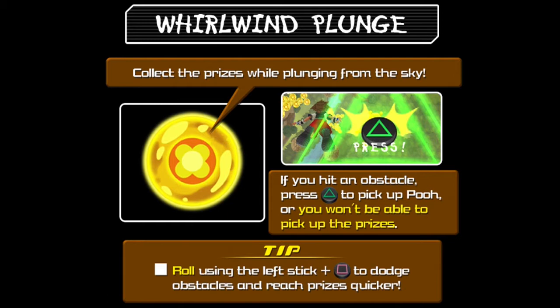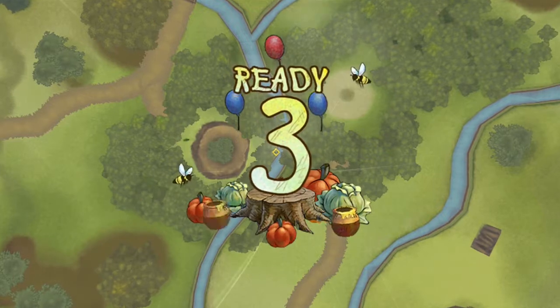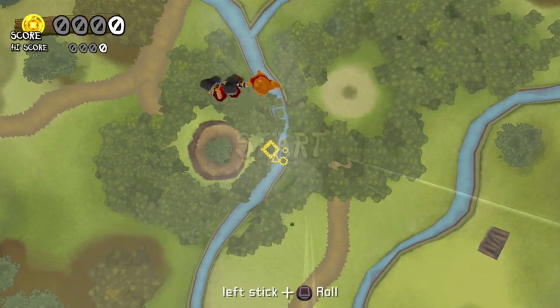Collect the prizes while plummeting from the sky? I don't know. If you hit an obstacle, press triangle to pick up Pooh, or you won't be able to pick up the prizes. Roll using the left stick and square to dodge the obstacles and reach prizes quicker. Okay. Press triangle if I hit one. Oh, because I like drop him? I don't know. Weird. This is strange.